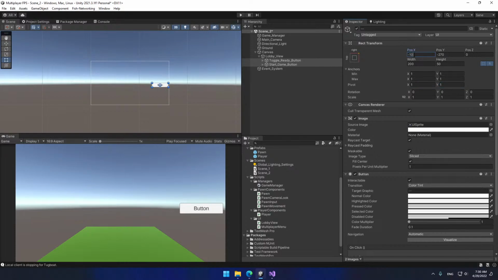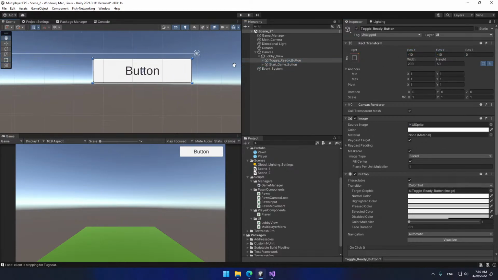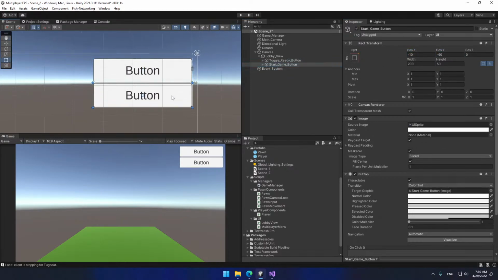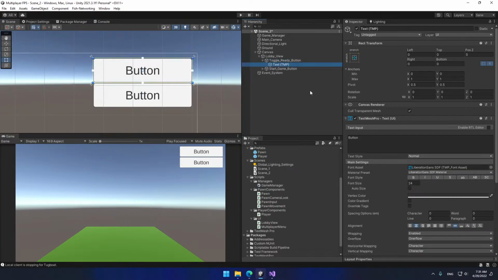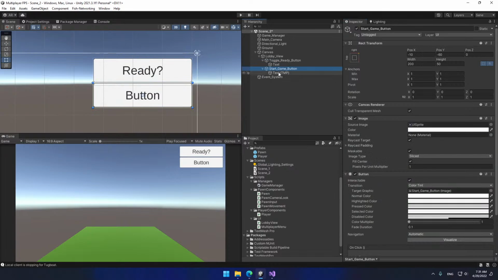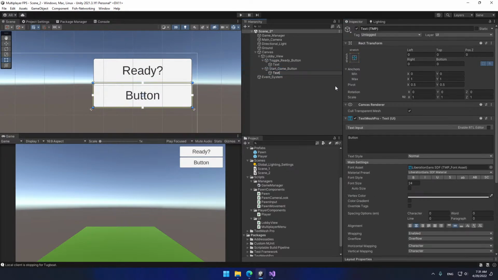So -10 and -10 here. Drag this down. Change the text of the toggle ready button to "Ready?", and the start game button text simply is going to be "Start".